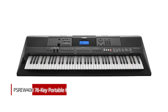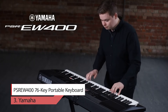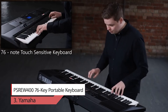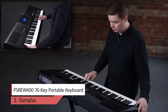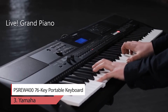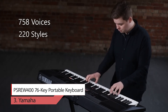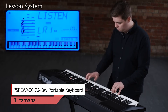Number 3: Yamaha PSREW 400 76 Key Portable Keyboard. The Yamaha constitutes the perfect initial keyboard for beginners and learners, a strong educational gadget for classrooms, and a compositional device for experts. Every one of the 76 full-sized organ-type keys of the EW400 offers nice resistance and a fast response. The PSREW 400 arrives packed with 758 lush stereo sounds, which never makes students or recording artists suffer for want of inspiration. Its 220 creative backing tracks, USB port for thumb drives, and MIDI attachment, plus nine instructional educational suites from Yamaha, sum up the PSREW 400's worthy features.